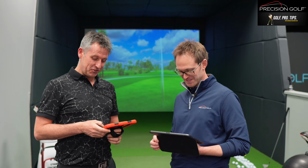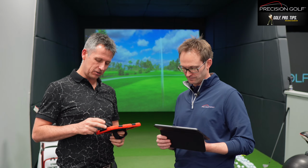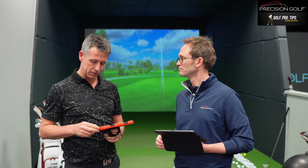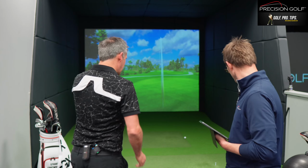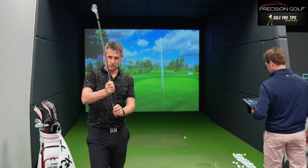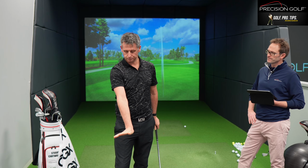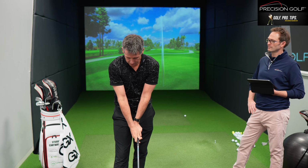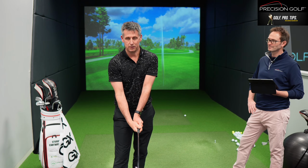Tony asks: if you have a really strong grip due to being a fader or slicer, how exactly should your right hand grip be on the golf club? I struggle to find the correct position. It is an interlock grip, by the way. The grip is a bit of a passion of mine. If your left hand is on in the right manner, I would always put the palm to the floor and place the palm on top to cover the thumb, and then grip it with the fingers, rather than how most golfers go in from underneath, placing it too much in the base of the fingers, and it becomes too strong.